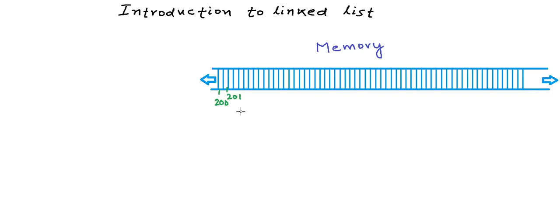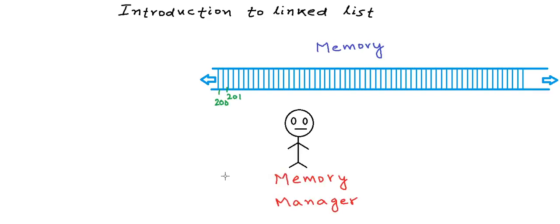So coming back to our story, memory is a crucial resource and all the applications keep asking for it. So Mr. Computer has given this job of managing the memory to one of his components, to one of his guys, whom he calls the memory manager. Now this guy keeps track of what part of the memory is free and what part of the memory is allocated, and anyone who needs memory to store something needs to talk to this guy.